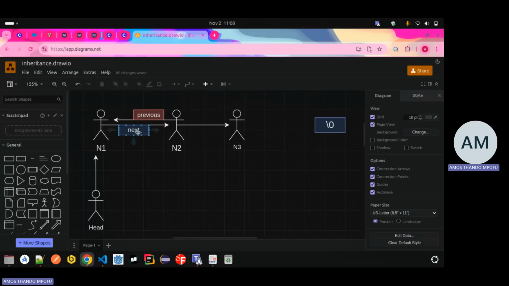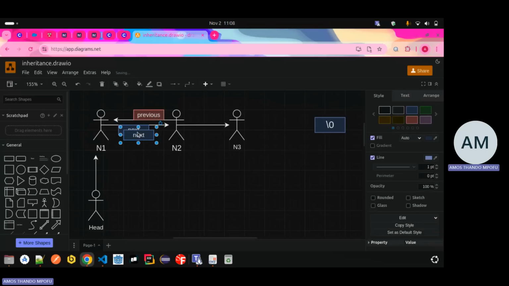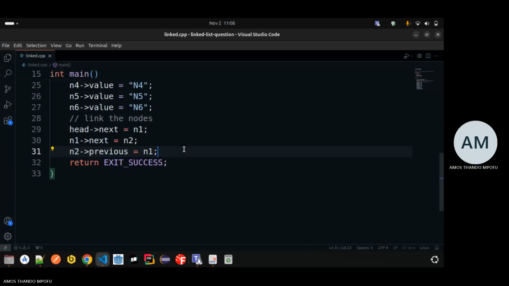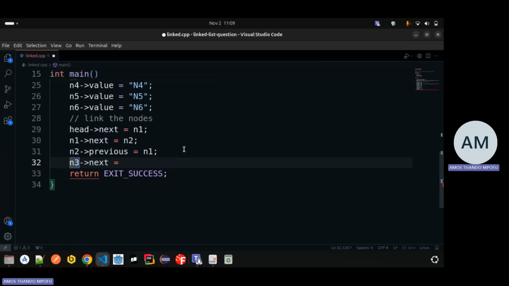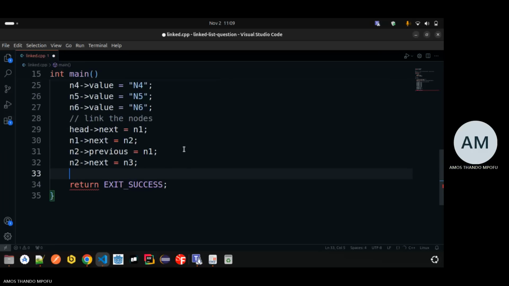So N2's next, right? You see where the arrow is coming from, N2. So that means N2's next needs to point to N3. Like I said, if you do not draw the diagram, it'll be very hard for you to grasp this. So N2's next points to N3, right?